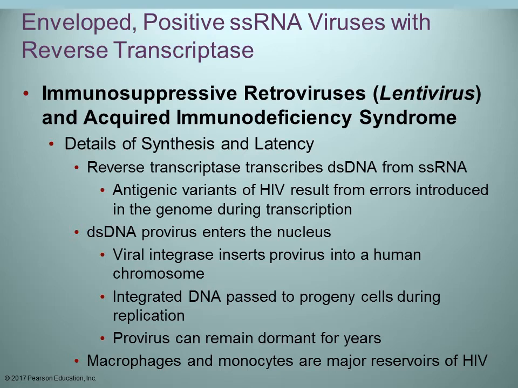At that point, that's what we call a provirus, because it's integrated into an animal's DNA. And then that provirus can remain there dormant for years. It does not necessarily start right away with making new viral particles. It can start right away, or it can just hang out there for years.